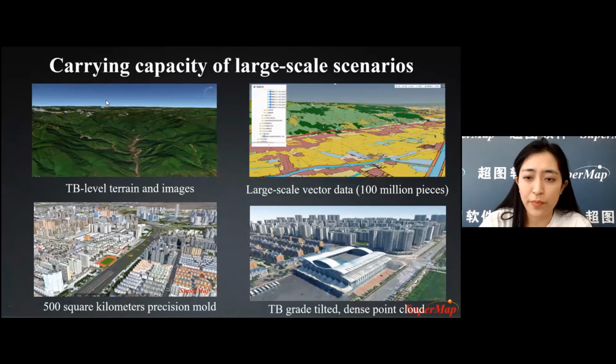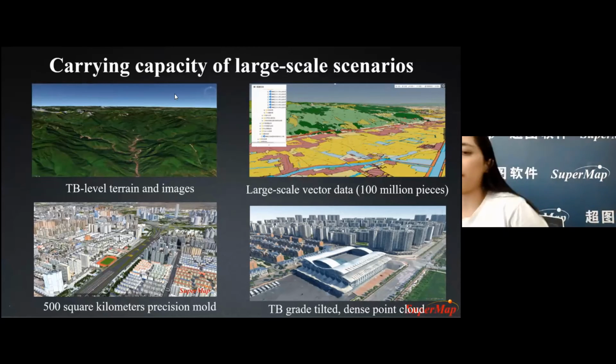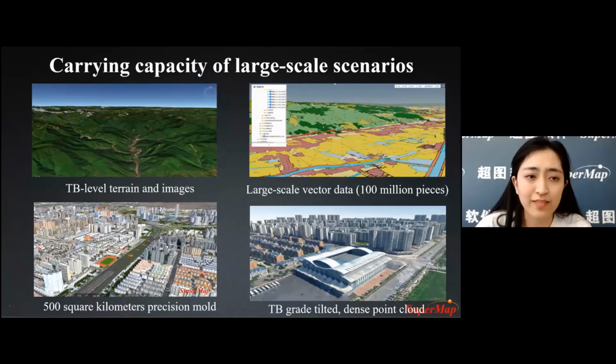And it supports TB level projects at the same time. That is the carrying capacity of the large scale, including TB level terrain and image, and large scale vector data, which includes 100 million pieces.